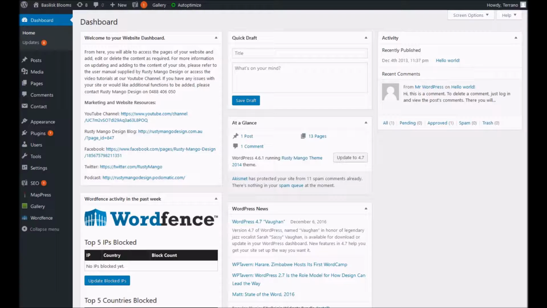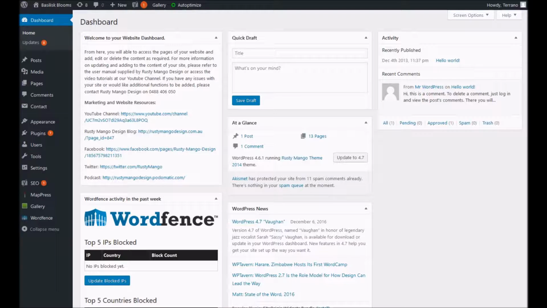In this tutorial we're going to look at the plugins on a WordPress website, how to update them, and also how to troubleshoot when some of the plugins clash with one another. As you can see here, I'm on the dashboard of a WordPress website, and first of all I'm going to show you how to update the website plugins so that you've got the latest versions at all times.